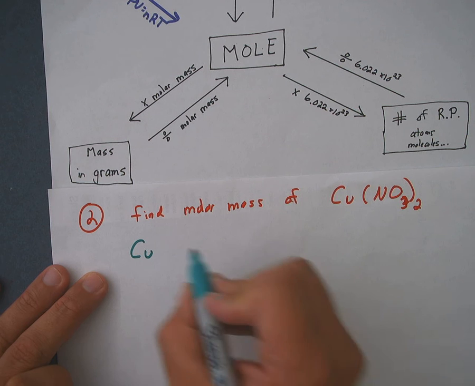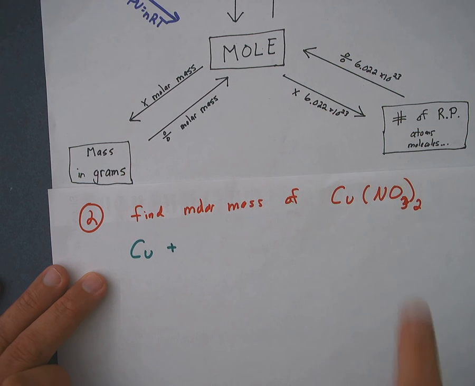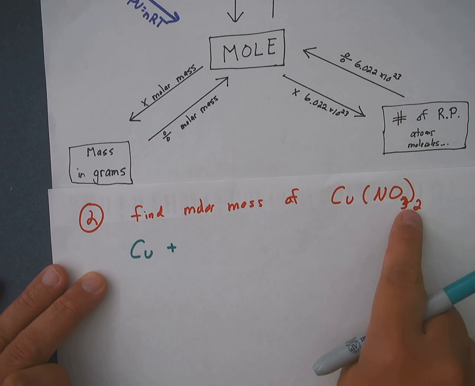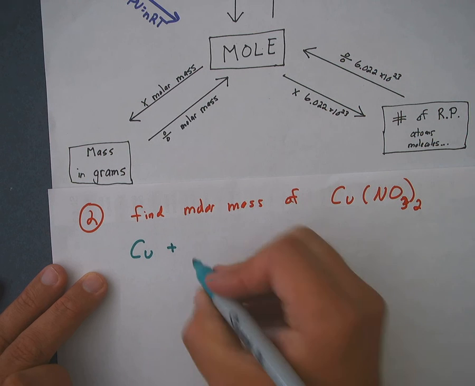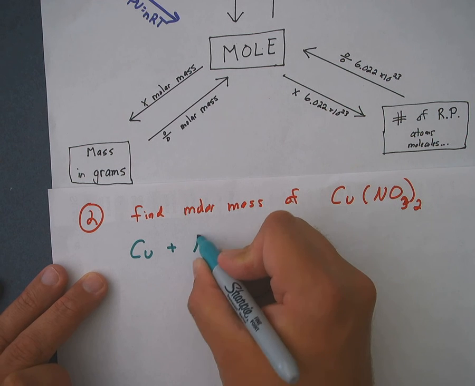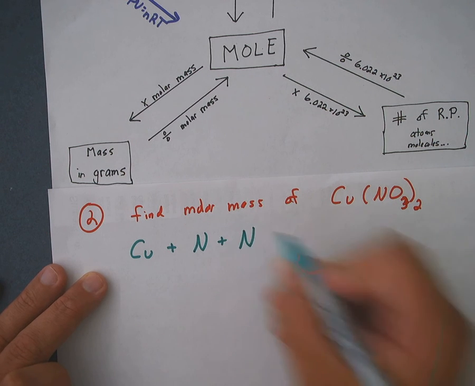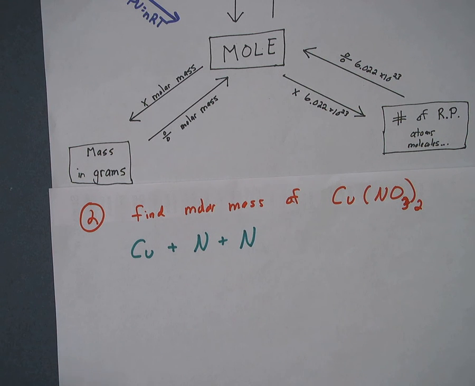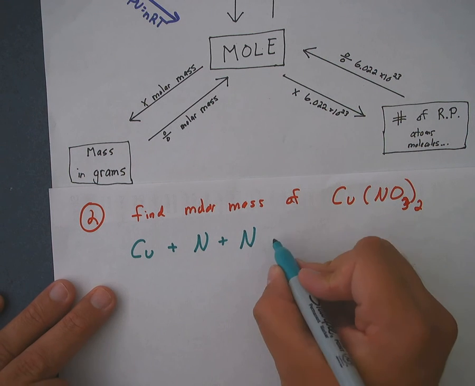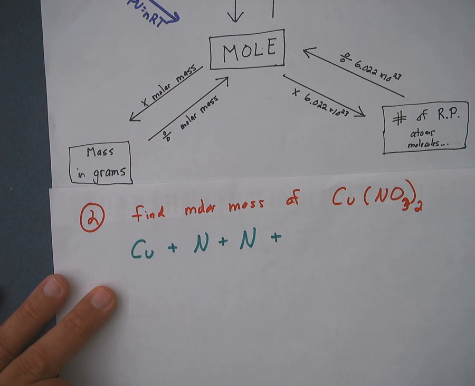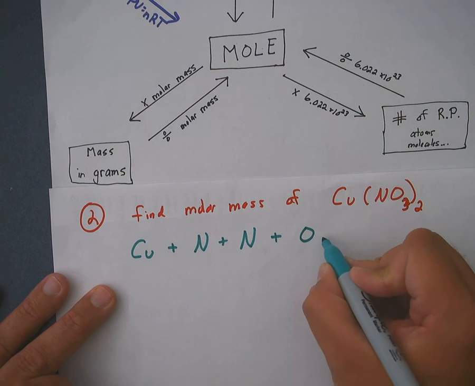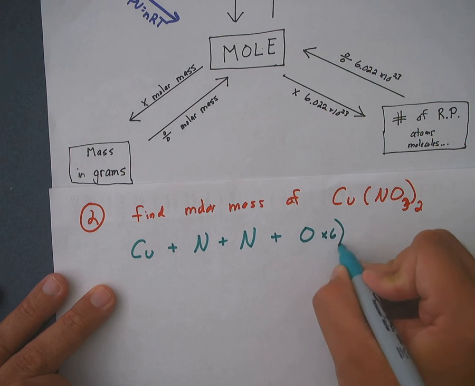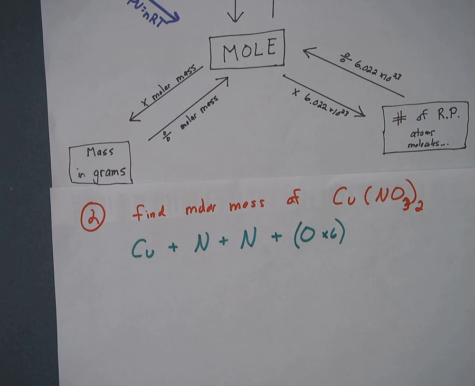And so to do this here, the solution is I need to add up the weight of a copper plus I need to add up the weight of 2 nitrogens. This 2, remember, distributes. There's actually 2 separate nitrates. So you can do N times 2 or N plus N 2 times. And then I need 6 oxygens. And maybe I'll just do oxygen and I'll put a times 6 because I'm going to need 6 of those. You guys know I could add it 6 times or multiply, I get the same answer.